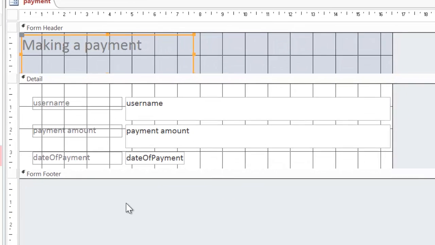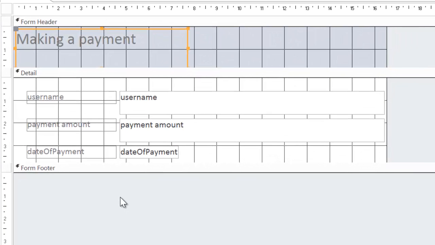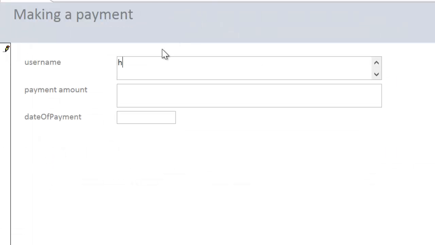and I'm going to go to my form. Now I've already generated this form using the form wizard, and what it's done so far is added three of the fields. Now if I go to form view, you'll see that actually I have to type in the username manually. That's not a very good design. To make life a bit easier, I'm going to use a drop down menu.